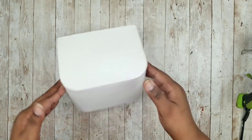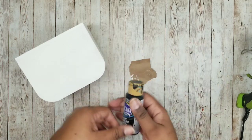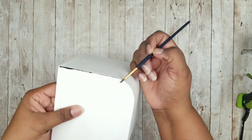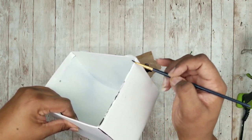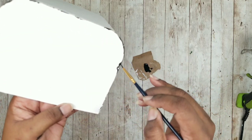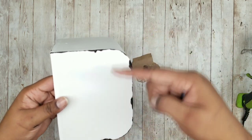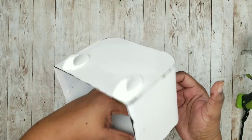Here is the box all nice and dry and ready to go. I'm going to grab my black acrylic paint and use it to give it the wear and enamel chipping effect. I'm taking a very fine-tipped paintbrush and dragging the edge along the box, which gives it natural wear markings along the edge. There's really no rhyme or reason on how you do this — you just do it to your heart's content. You can go in and add more prominent chipping areas around the box edges all the way around until your heart is happy.